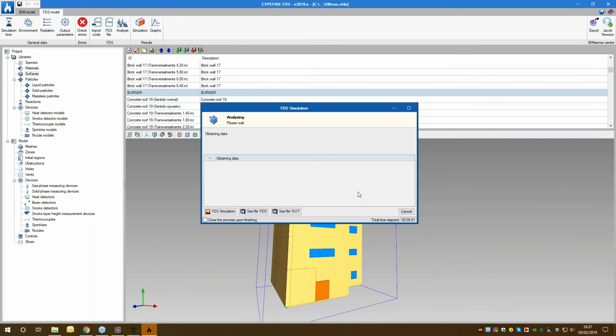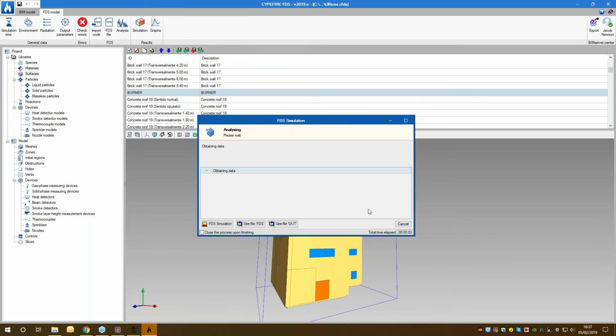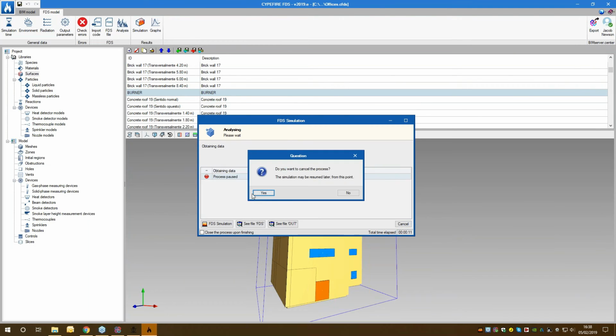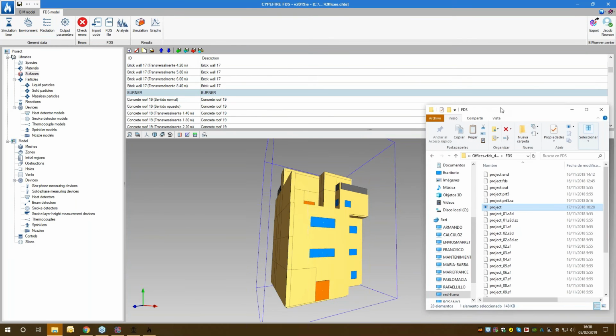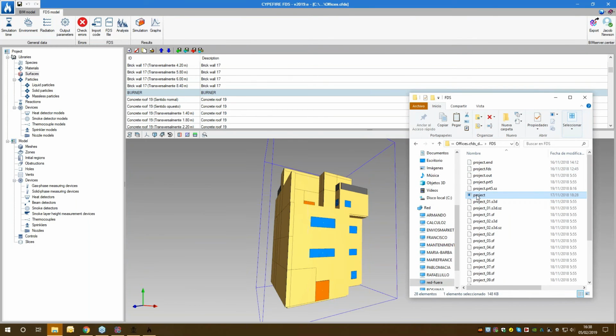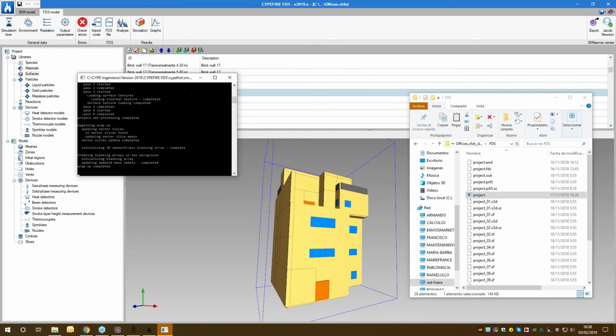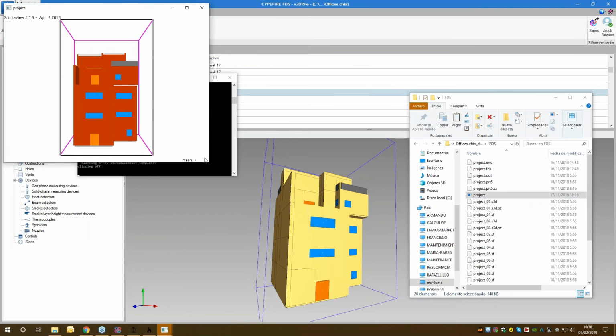However, again, this is going to take a long time for a building of this size, so I have prepared an analysis earlier. So I can cancel this simulation, and we can open an already finished version of the same building using the smoke viewer, which is coupled with CYPEFIRE FDS.